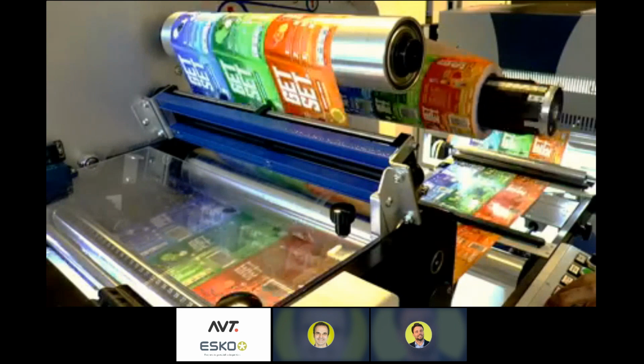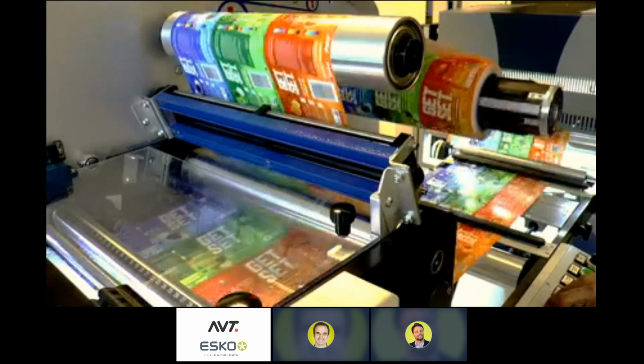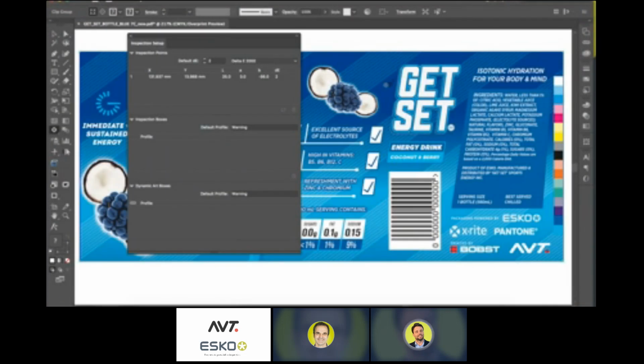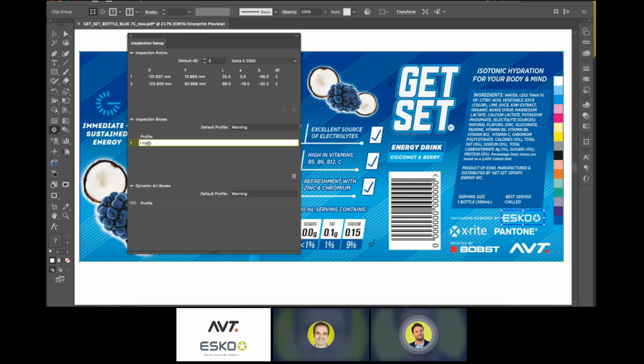Obviously, this is a set of labels on a flexo press running with an AVT inspection system. If we're going into Adobe Illustrator to start setting up these inspection areas, we can start to use our inspection setup AVT inspector palette and start to maybe take some different areas that we want to inspect on press and define these different areas.